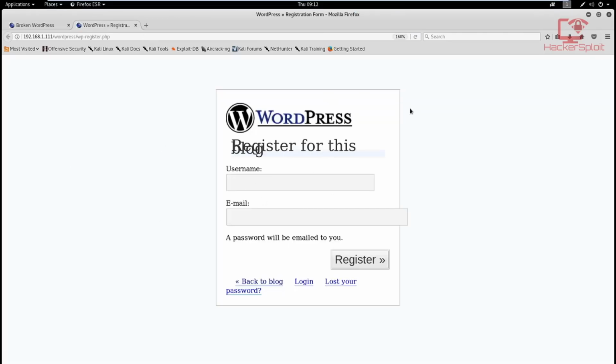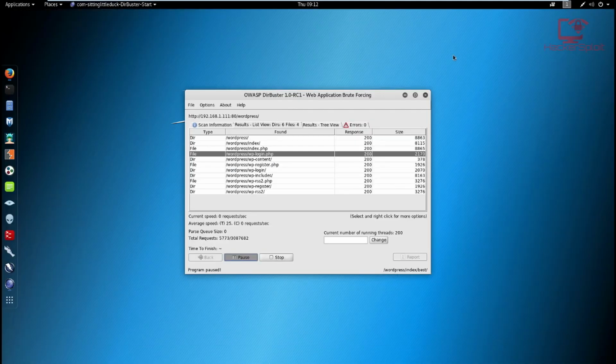So you can see, even though this is a very old WordPress installation, that we were causing it to lag out. So always keep in mind that the number of threads that you select can affect the performance of the website or web application, and you don't want to cause any impact to customers if you're performing the test on a real world working web application or website. All right, just something you might want to take into consideration.